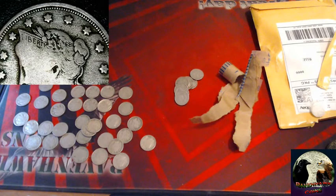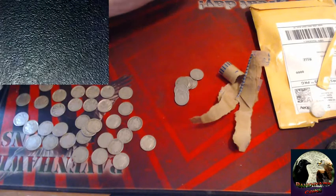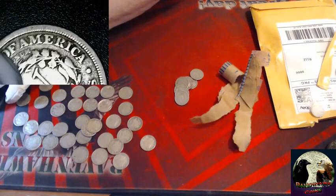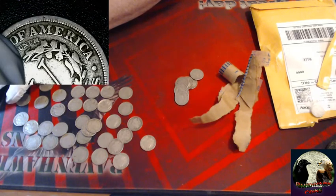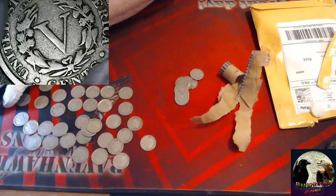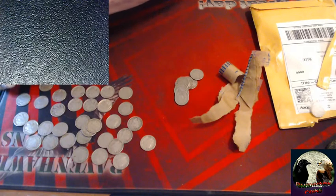So I'm going to say that, honestly, and this one's in decent enough condition, this 1912 Denver would be somewhere in between. Let's see here. A VF20. So 1912. This one is actually close to a VF20. Let me see what the back looks like. Because on the VF20 to EF40, Liberty sharp, corn grains at the bottom of the wreath are visible. So I can't see that. So it's definitely not in the EF category by any means.